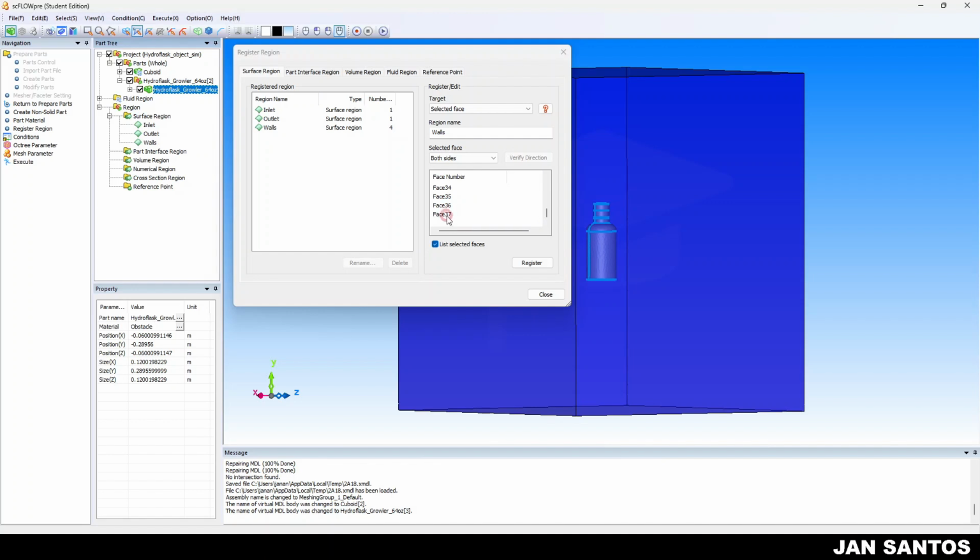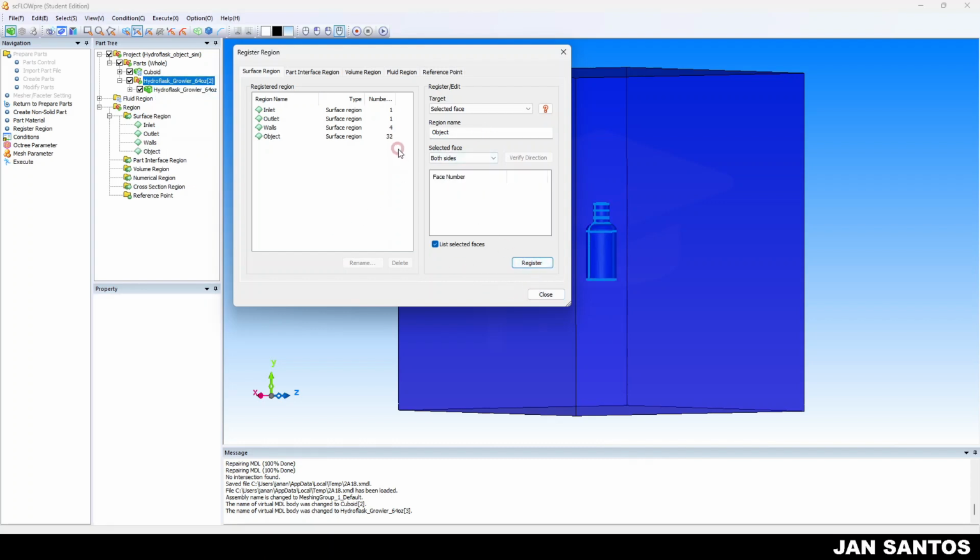Mine reaches up to face 37, since it also considers the walls of the cuboid as a surface. So imagine clicking all of those parts one by one and being stuck, not being able to reach those gaps, same as mine. Simply using that trick helps you out. I'm going to name this object, just to make it simple. There we go, object. It shows 32 faces for me. So that should be it.